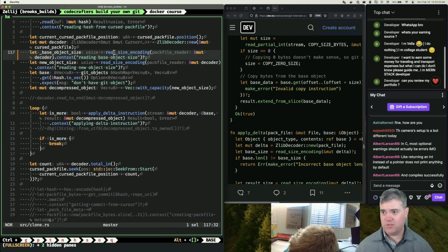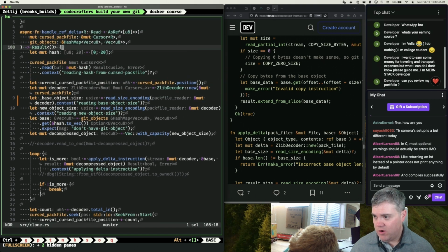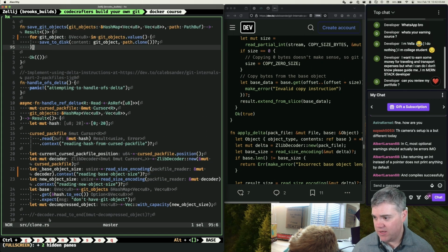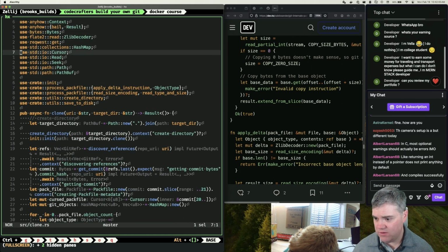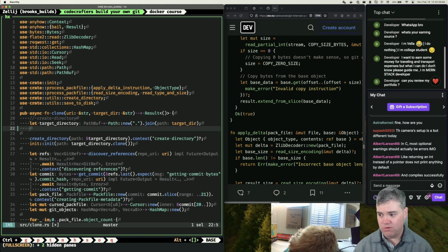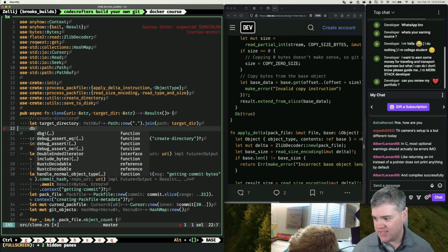It's not push. We don't need it to be graded yet because we know it's not going to work. All right, so to begin with, what's the first thing that we do? We create this target directory. So first off, is this target directory correct? Let's go ahead and debug this.